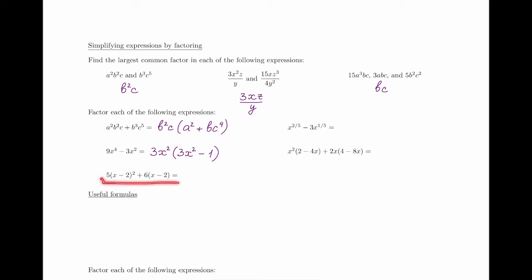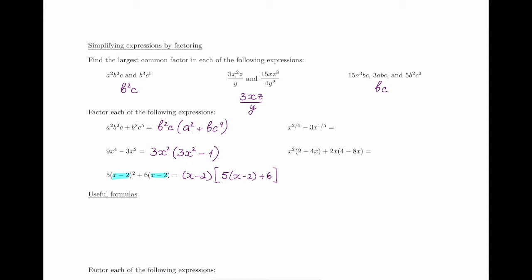For this example here, it's a little bit different because notice that what we have in common now is this entire bracket of x minus 2. So let me highlight it to make it a little more obvious. This whole thing is what we have in common, which means that it's that whole thing we actually can take out. So if I factor out x minus 2, what I have left from the first term here will be 5, and the second x minus 2, plus, and then if I take out x minus 2 from this term, I will only have 6 left.